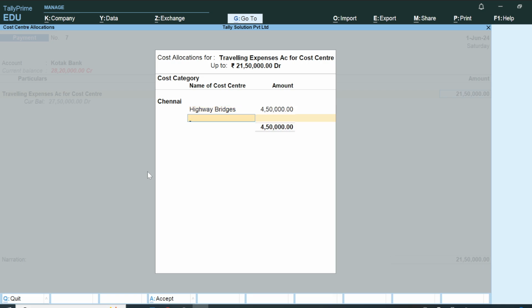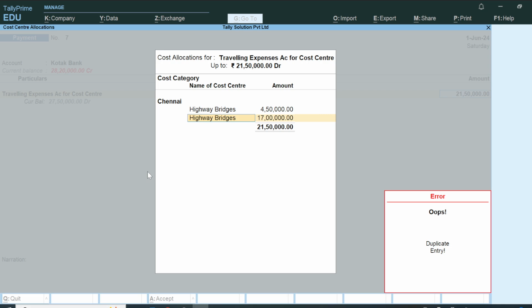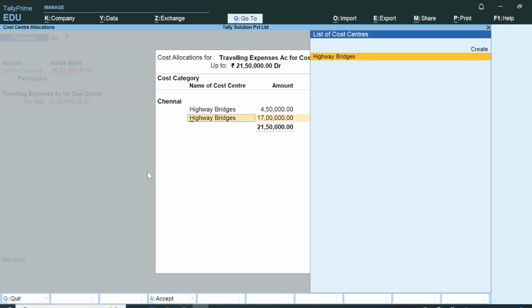Here it is not allowing multiple cost categories. It is allowing multiple cost centers, but it is not allowing multiple categories.